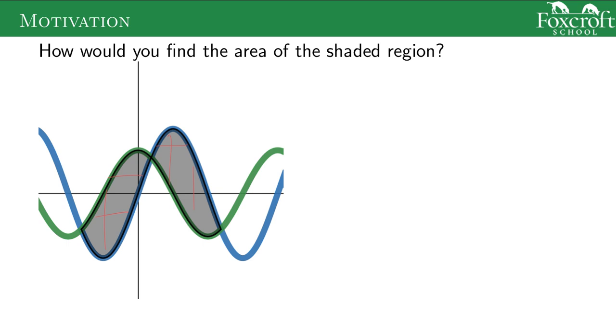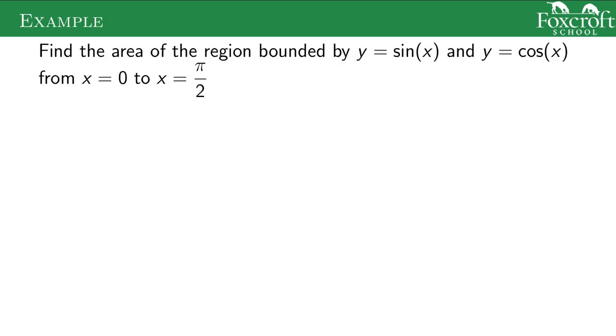But what we could do is separate it into two different regions. If we think about this left-hand region, green's always on the top, and in the right-hand region, blue is always on the top. So basically we're just going to have to write this as multiple integrals instead of just one single one. That's really the only thing we have to do extra in this video: writing multiple integrals instead of one.